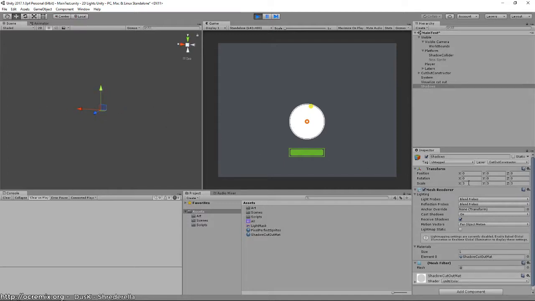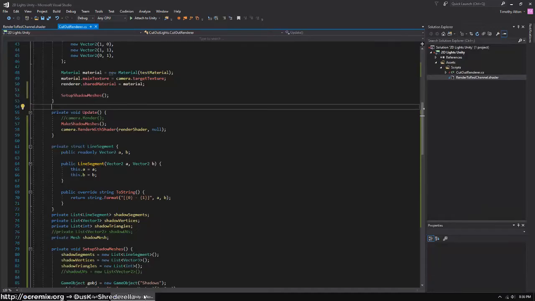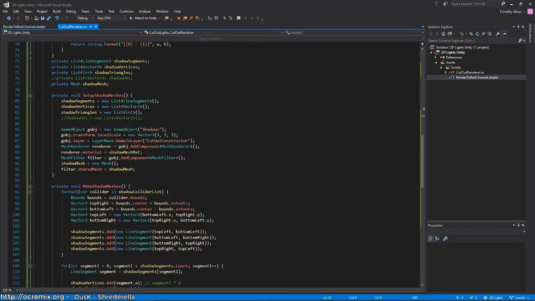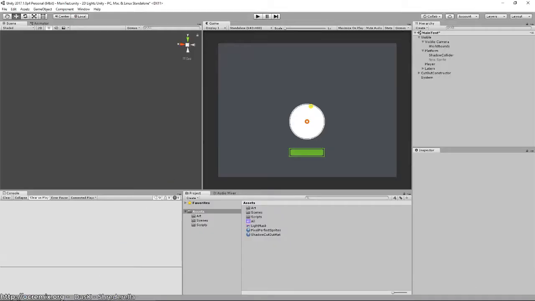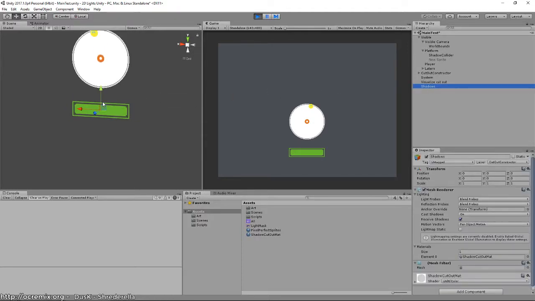Why is the scale like that? Oh, that's probably because I left behind some code. Yeah, we don't want to change the scale. I don't know if that was the reason that it wasn't showing up, but it definitely didn't help. So now they're in a more reasonable place, but I still can't see them.